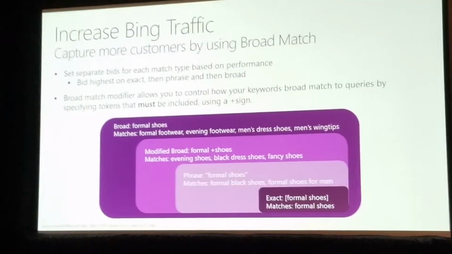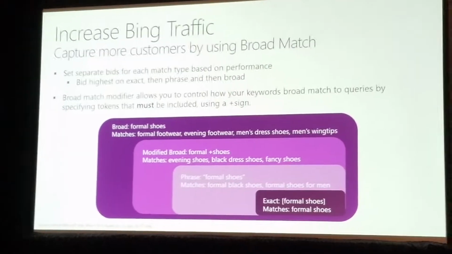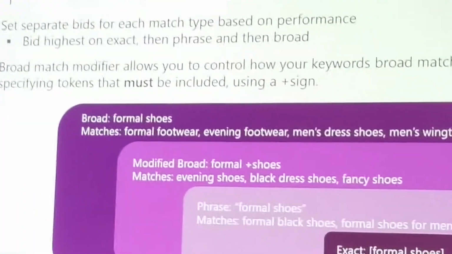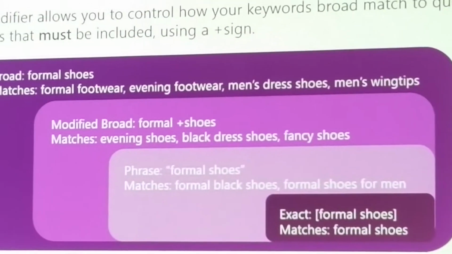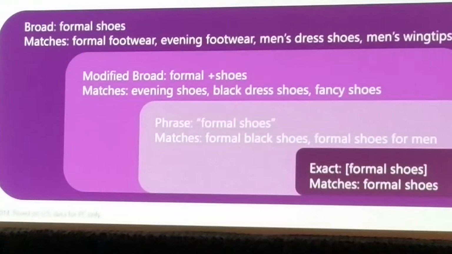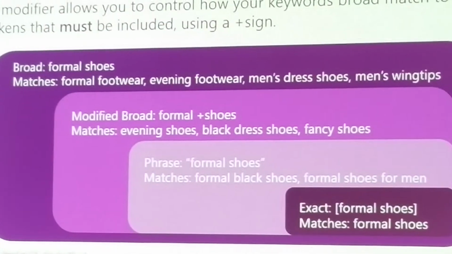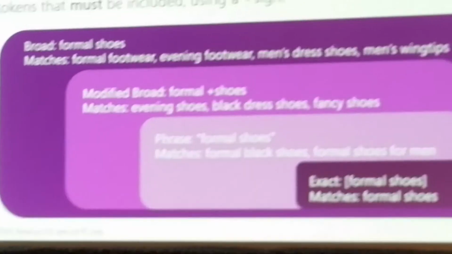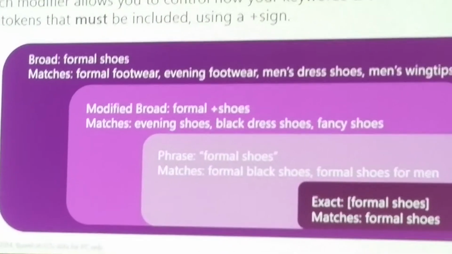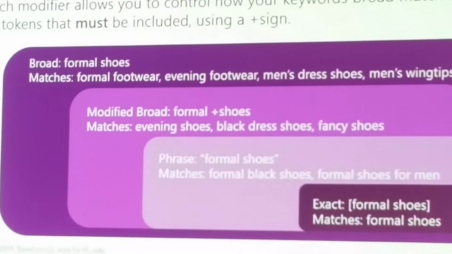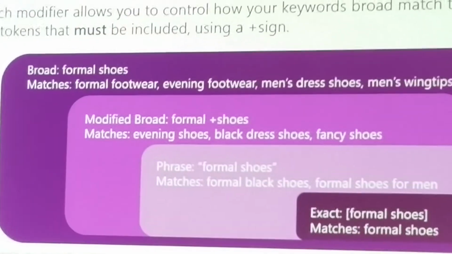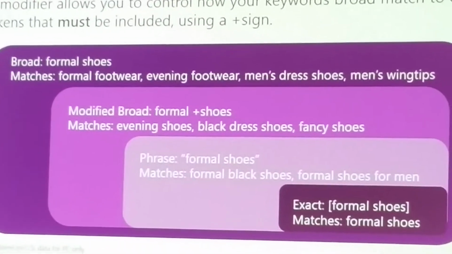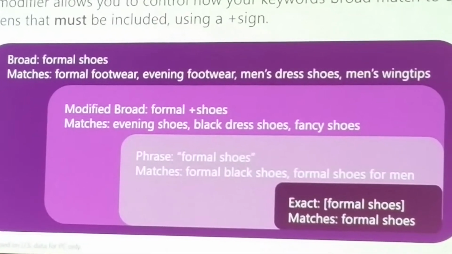So if I did a broad match modifier and I put a plus sign in front of shoes, that means anybody who's searching for formal dresses, formal party supplies, formal party favors is not going to see my ad. They would only see my ad if the word shoes was included as part of that query. So for instance, fancy shoes, evening shoes could show up as part of that modified broad. So again, you're increasing your traffic, but you're not letting the complete gate off. You're just opening it part way. And then if you had broad, again, either of those keywords, as long as they appear in the search query and it's a relevant result, is going to appear.